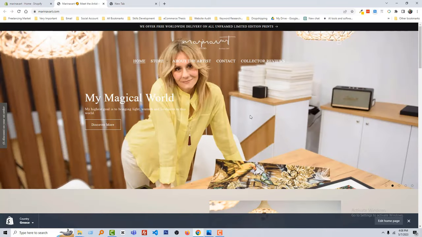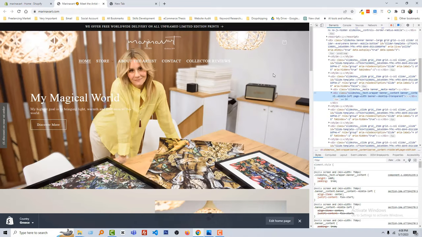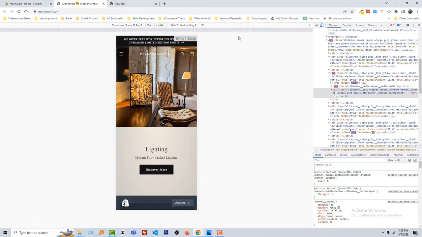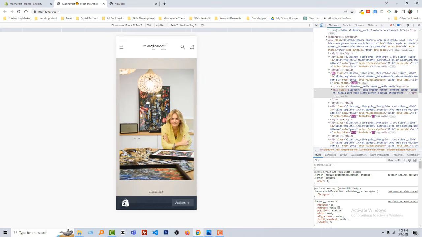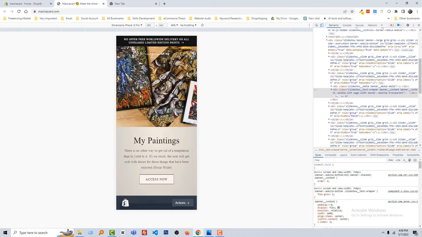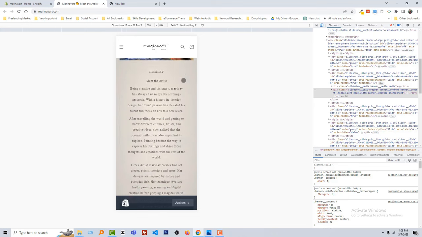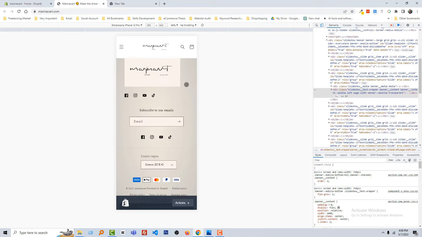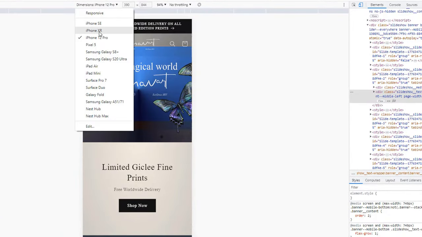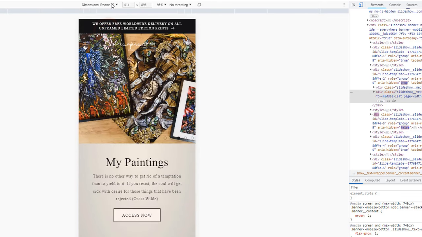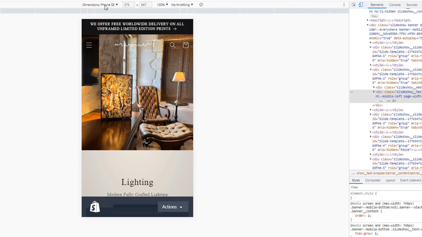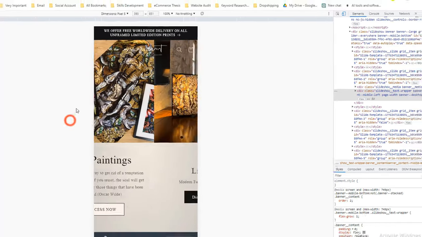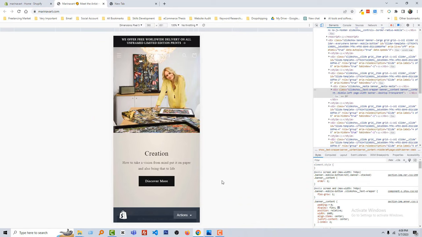I'm going to click the right button of my mouse, then inspect, and you can see that there is an icon called Google device toolbar. Click on this icon and you can see there is a mobile version of this website, and now we can check whether our website is mobile friendly or not. I can see that our website works perfectly on mobile version, and it's fully responsive and mobile friendly. Also you can check with different device sizes like iPhone XR or iPhone SE or Samsung Galaxy Pixel 5. So I hope you understand how you can check your website for mobile friendliness or responsiveness.